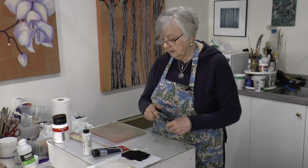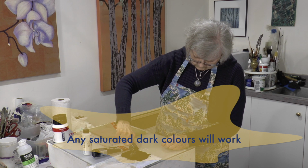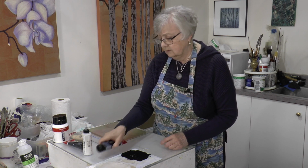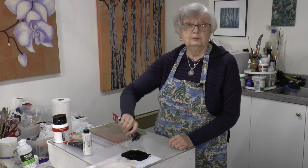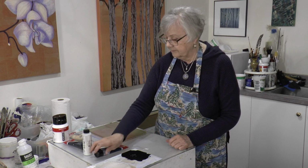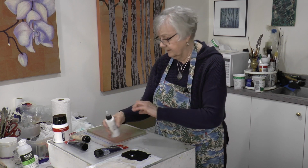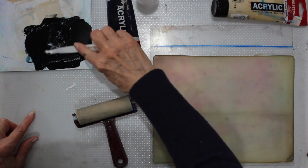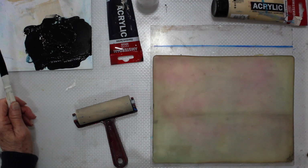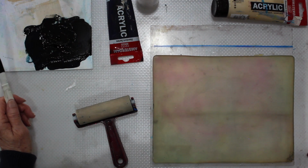Right, back to our black. Our Amsterdam black. And a little bit of the Prussian blue, which I can never remember to say, but somehow. And some open medium, just a little bit, and mix all this together. And we're just going to add a tiny bit of that just to increase the intensity of the black.